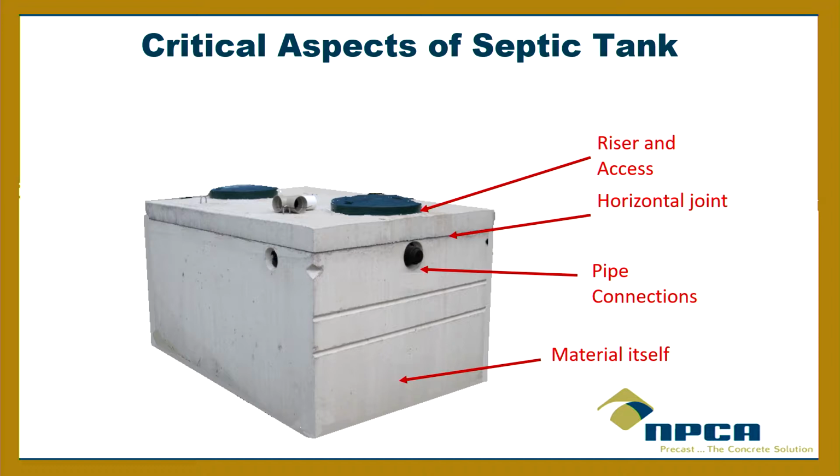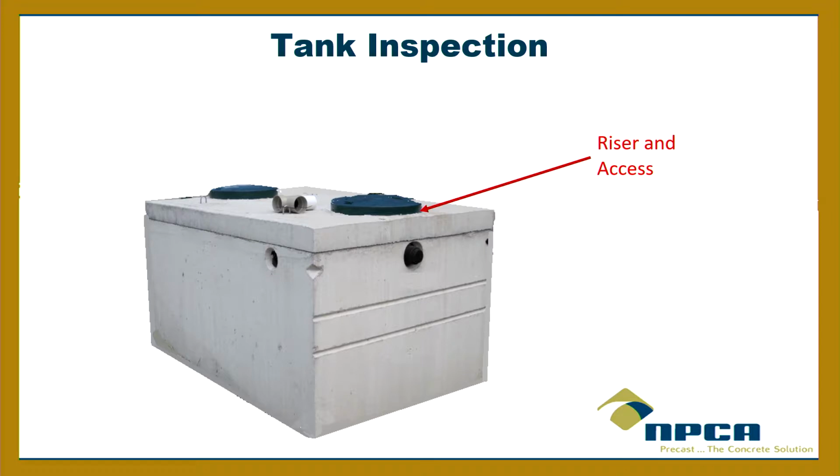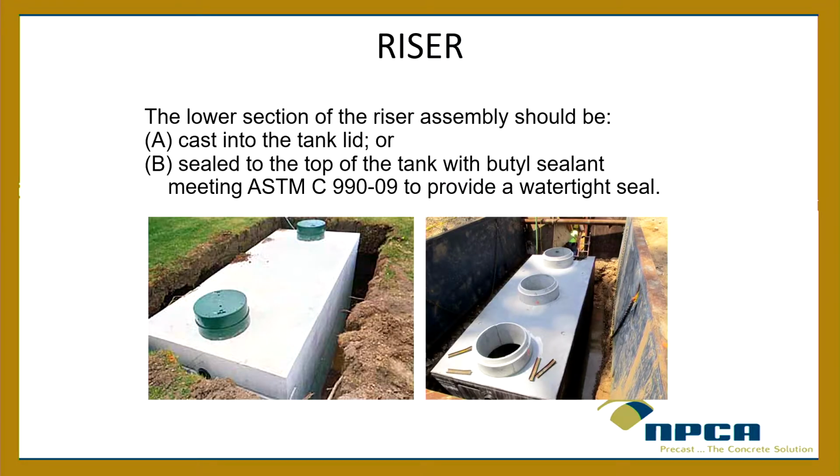Those 4 areas. So the first one, the risers and the access, and I talked about that a little bit this morning, but in order to make that a watertight system, the best first step is to have that first section cast in. That really takes care of a lot of headaches. Have that first section cast in at the plant. It comes out. It's in there. There's no worrying about water gushing in on the side in that first joint. It's sealed. It's monolithic. It's part of the lid, right? And sometimes that's all you need, just that one riser section. But if you need to stack more risers above that, use some butyl sealant or whatever goes with that particular system, whether it's plastic or concrete, and keep that water tightness going.